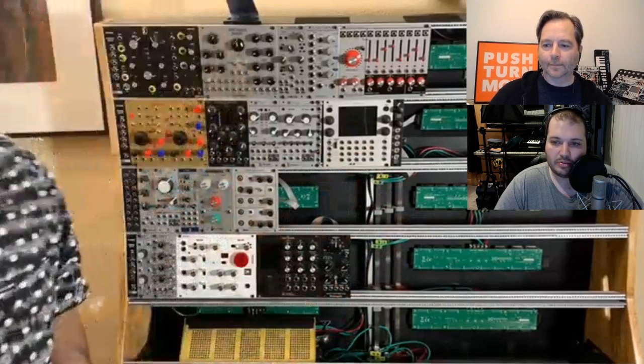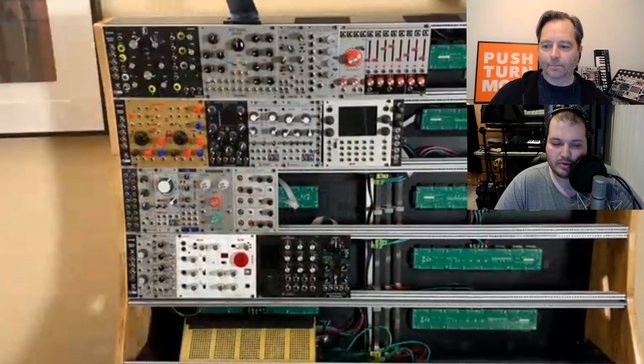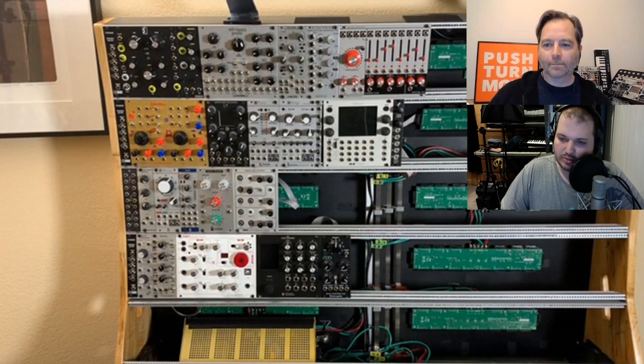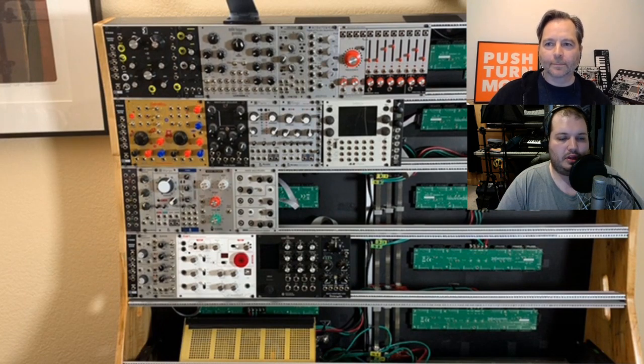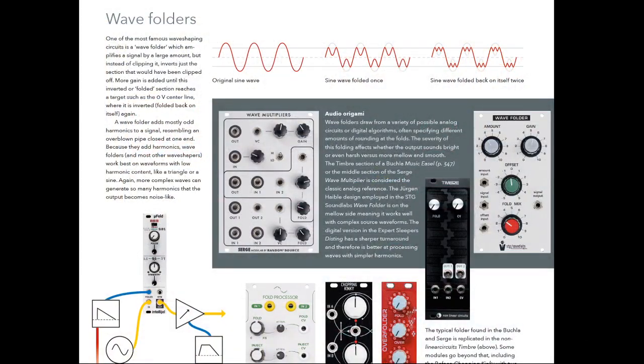Yep, I like them on kick drums. Not to do hard folded gabba kicks, but usually with an envelope, so it brings it in right on the transient. A good soft fold into a folder on the front end of a kick is really good for getting that click of the kind of batter head mic on a bass drum. Really nice. Yeah. Great page in Patch and Tweak about wave folding.